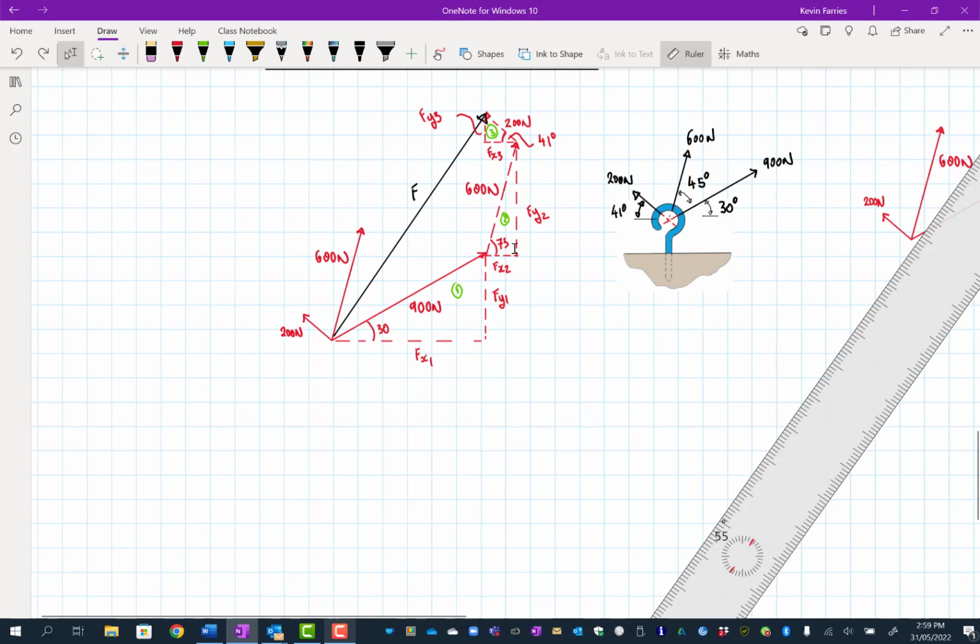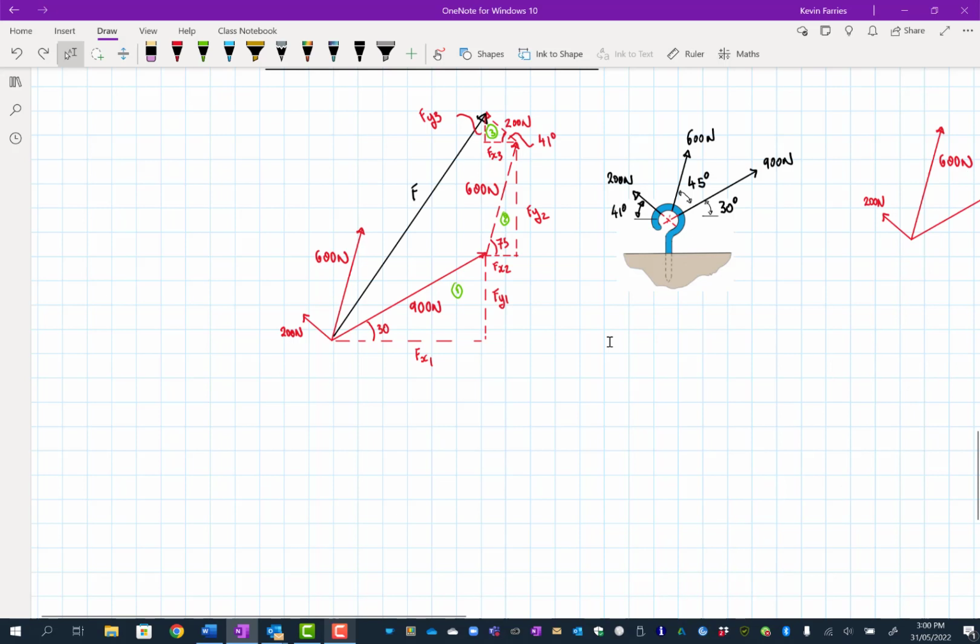So now I've got my triangles with my x and y components of each of those forces. If we add those all up, so we add all the y's together, and then we add all the x's together, we're going to get the y and x component of the resultant. Then we'll end up using Pythagoras to figure out the value of that. So what we'll do is I'll work through that. I'll speed up the video a bit, and then I'll meet you on the other side.